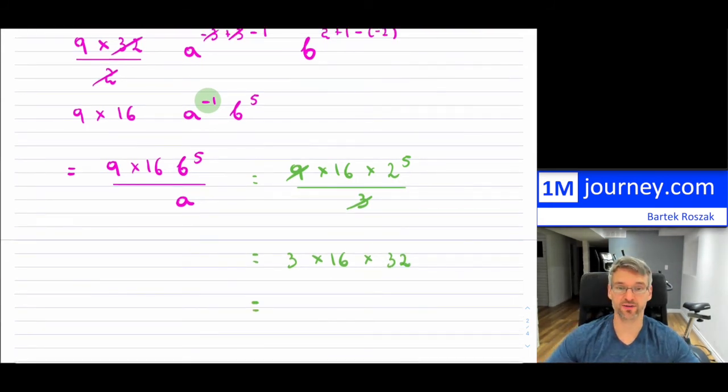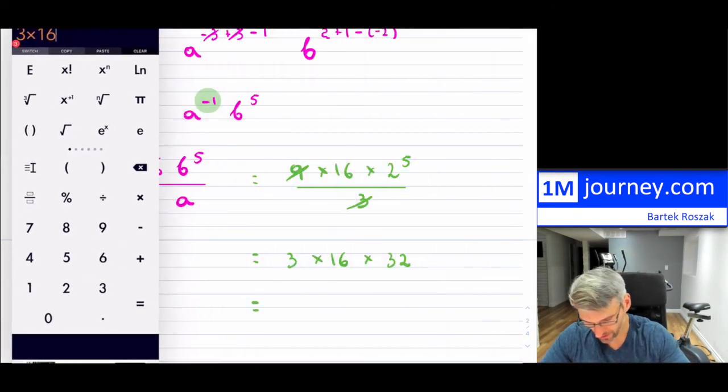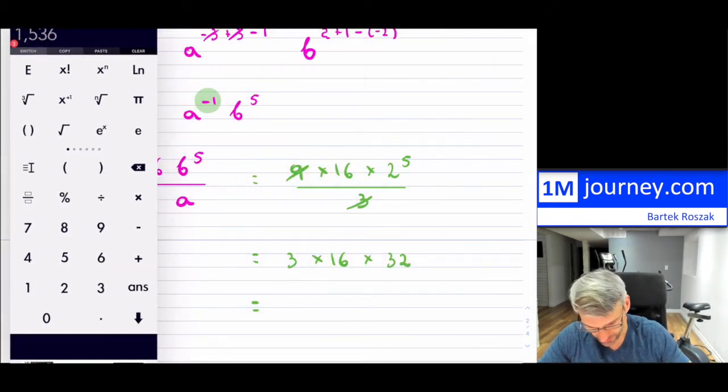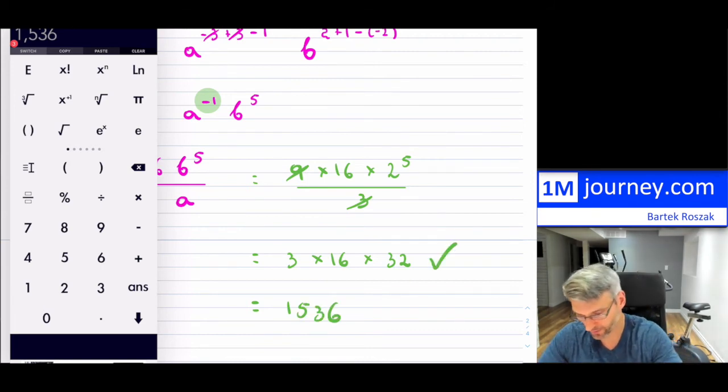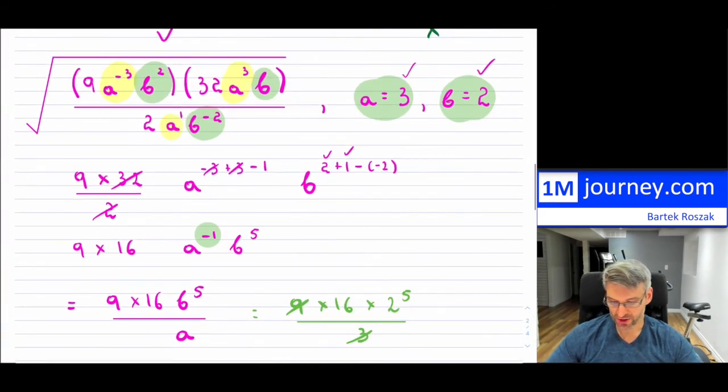So whatever that is, we can multiply all of these together. Whatever, I'll just put it up here. So 3 times 16 times 32. I mean, I guess you can torture yourself and do it by hand, but there you have it. All right, so it's pretty neat that this is what we have under there.